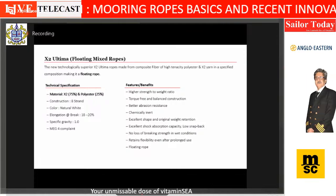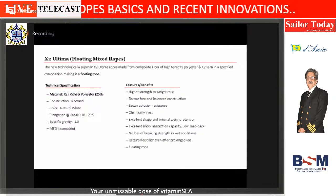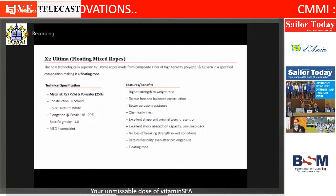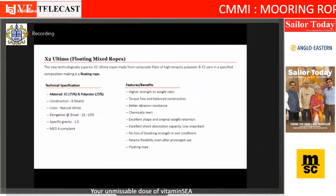So with this, the X2, the innovative fiber, was there. We mixed it together with polyester to make X2 Ultima. And all the advantages which I have spoken about, downsizing and better fatigue life, are all there.